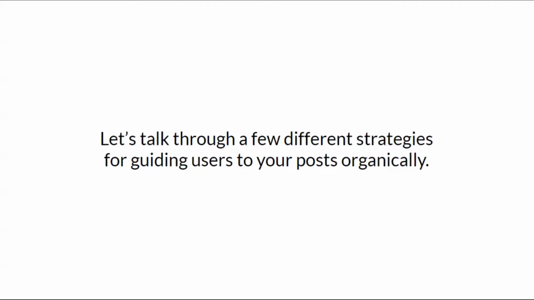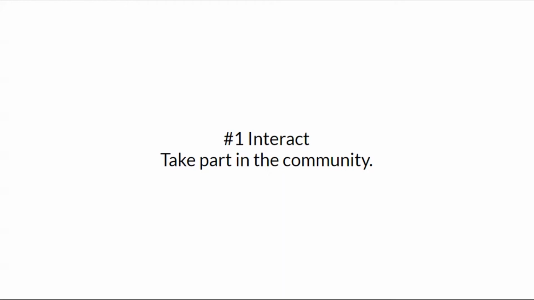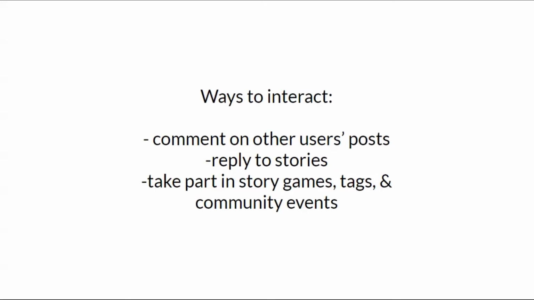So let's walk through a few different strategies for guiding users to your posts organically. The first strategy is the most simple and frankly the most neglected. You have to interact on the platform. That means taking part in the community. And there are a lot of different ways to do that. A huge one is commenting on other users' posts. The comment section is probably your most valuable resource for meeting and interacting with new users and potential followers. Don't underestimate the power of setting a daily goal to comment on a certain number of posts. You'd be surprised how many profile views you can get by doing just that.